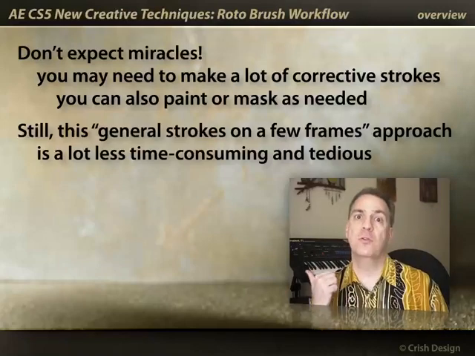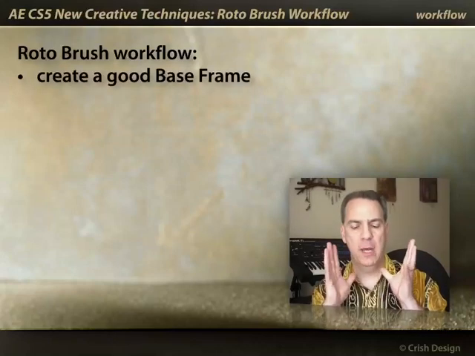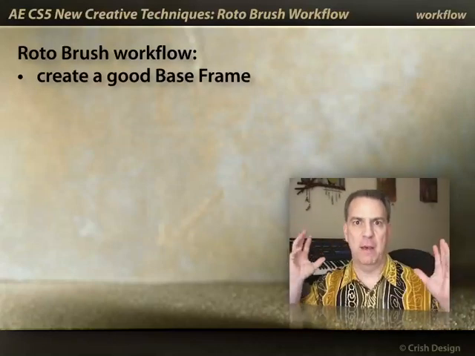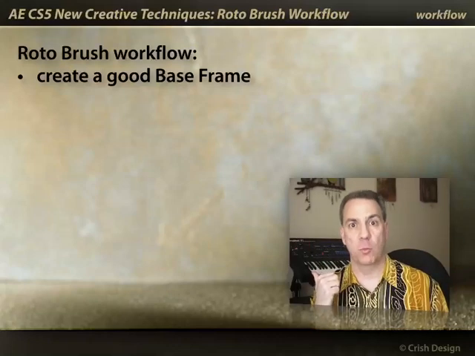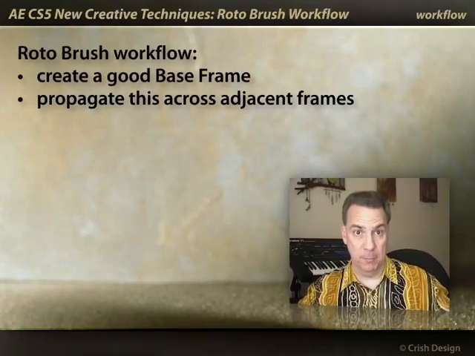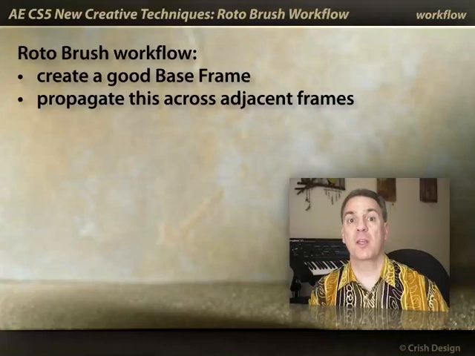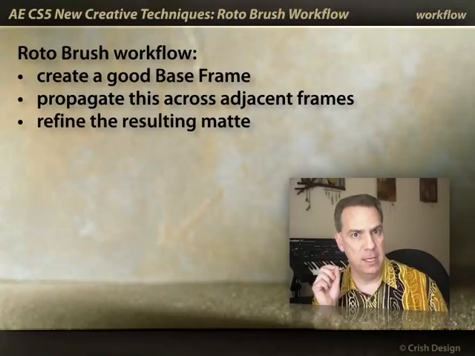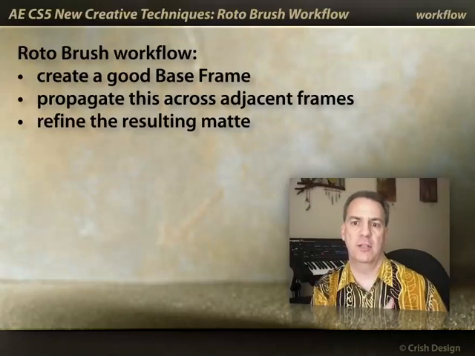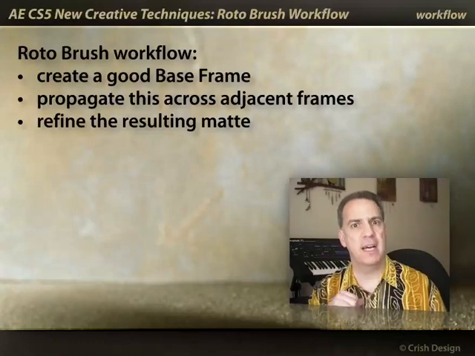So let me show you how you use Rotobrush. I break the process into three steps. One, come up with a good base reference frame — really define the foreground and background to give Rotobrush good information to work from. Two, propagate that information across all the frames in the clip, following all the motion that takes place. Then three, refining that matte, cleaning up the edges, taking motion blur on edges into account, decontaminating color spill around the edges, and other cleanups you need to do. And after you've done that, you can have a lot of fun. So let's dive in.